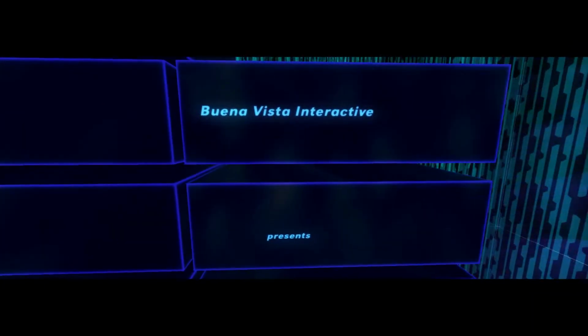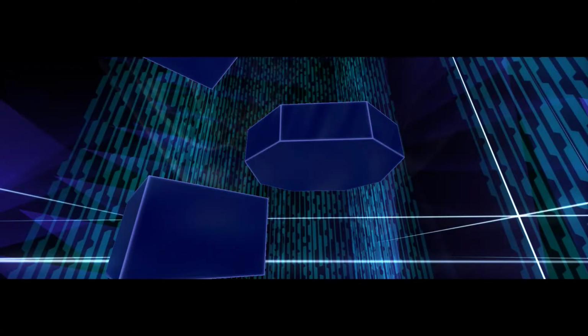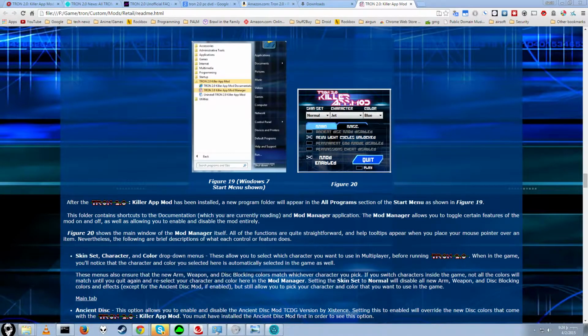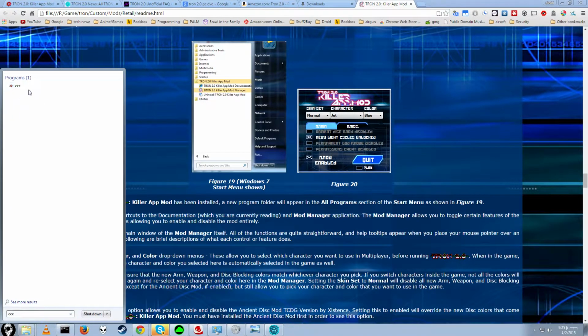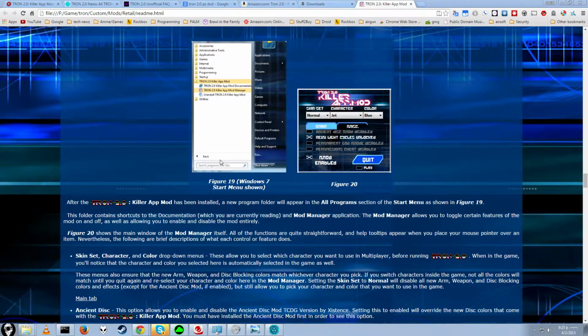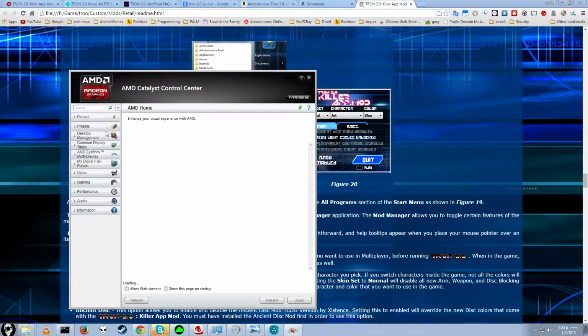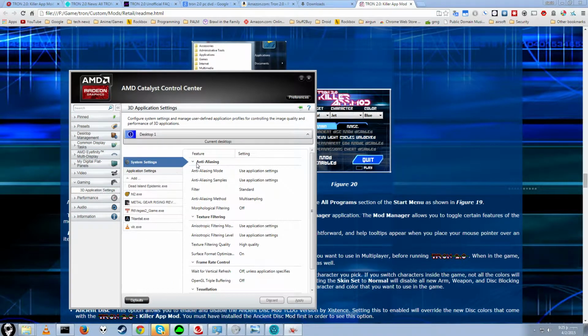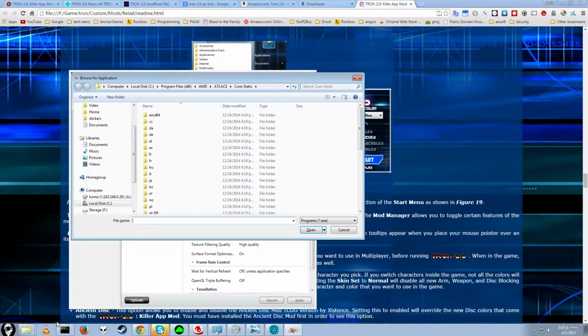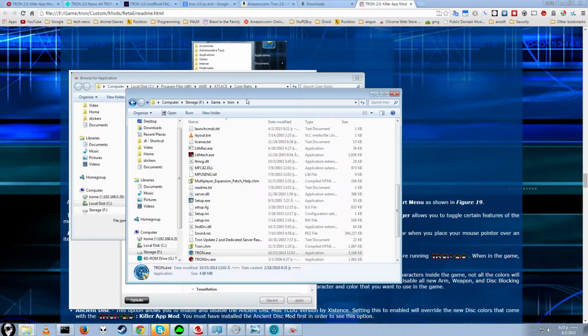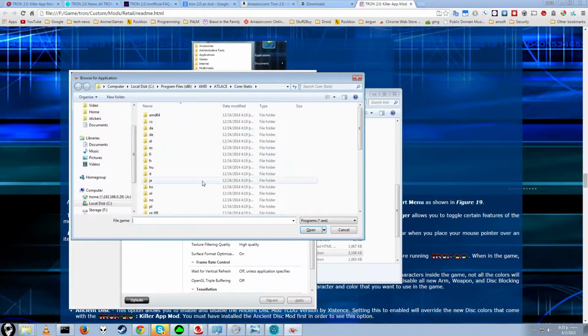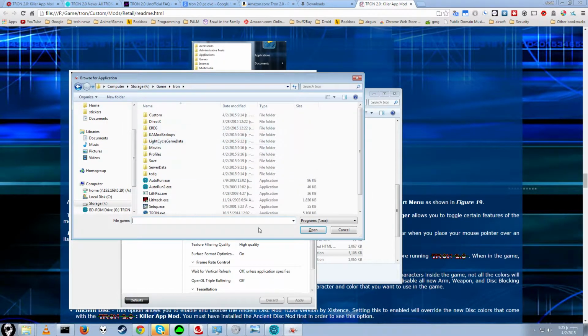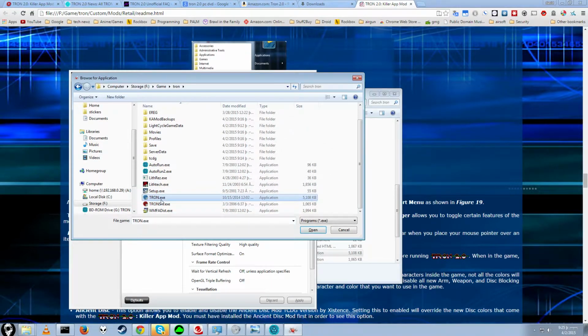Alright, and that's enough of the intro. As cool as that looks, we're going to go back to screen record real quick, and I'll show you how to make it look even better. I'm using an AMD card, so I'm using CCC. The NVIDIA setup will be a little bit different, but should have similar settings. Alright, so you go to Gaming, 3D Application Settings, and you want to do Add, and you want to browse for where your game file is stored. Mine is over here. So, Tron.exe.